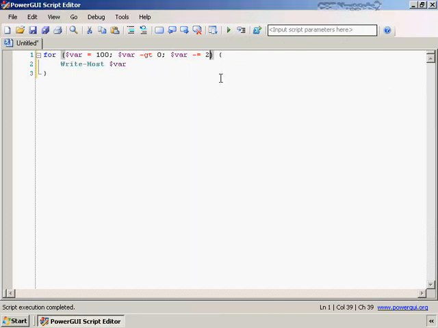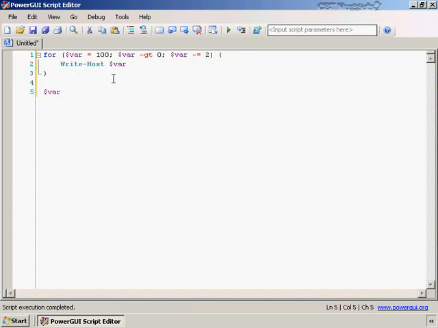So the for construct offers a good amount of flexibility for looping through numbers in sequence. You're primarily going to use this if you have a task that you know you need to complete a specified number of times. It's certainly possible to rewrite this as a normal do loop.